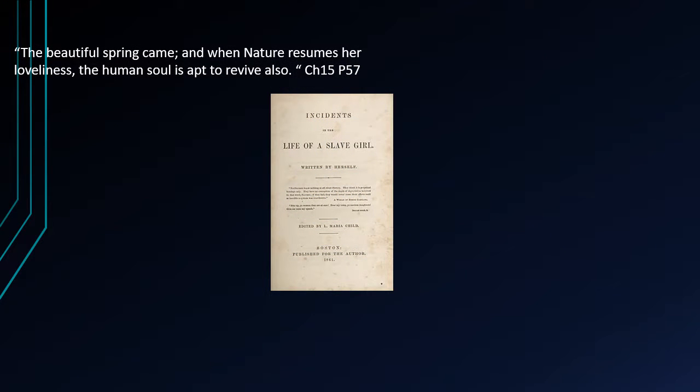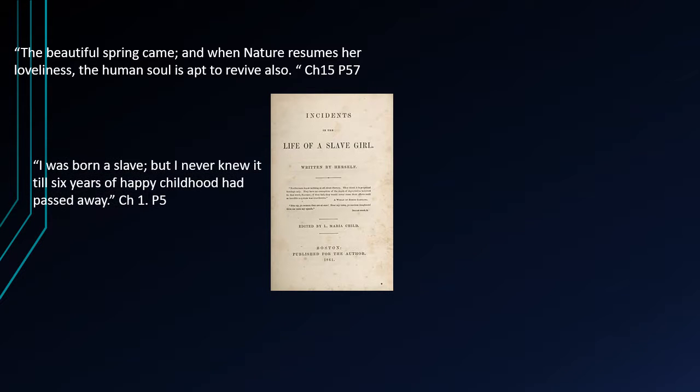So the second narrative I chose to take a look at is one of my personal favorites. It's Incidents in the Life of a Slave Girl. Now, I'm not going to go too deep into this book, I just wanted to bring another book into the narrative field. But it's Incidents in the Life of a Slave Girl by Harriet Jacobs. It's more of a somber telling of her story.